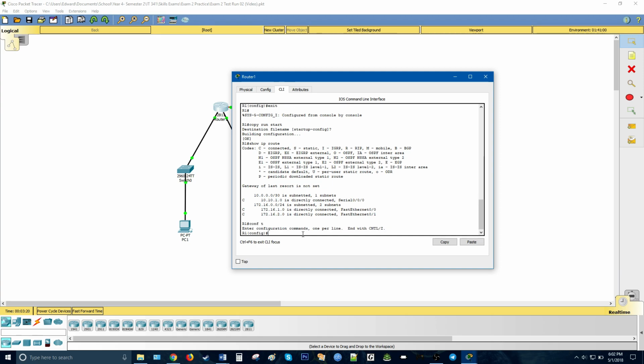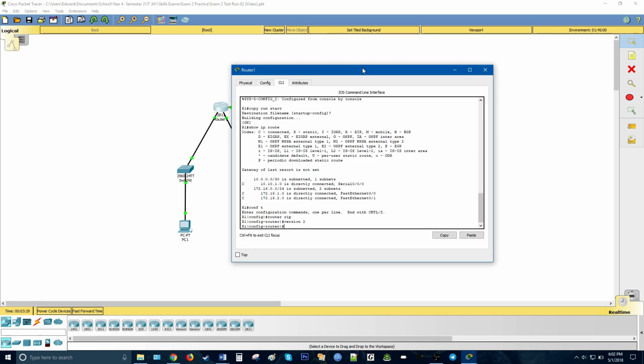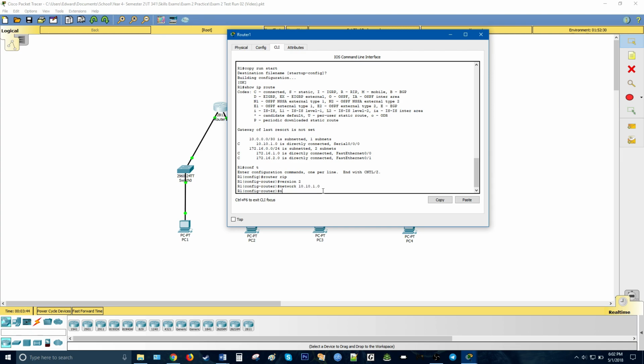So we use config T to go to the config line. We use router rip, and we want to specify that it's version 2 by typing in version 2. Then we're going to type in the networks to add them, so network 10.10.1.0, because that's the first directly connected one right there. That's all you have to type in.